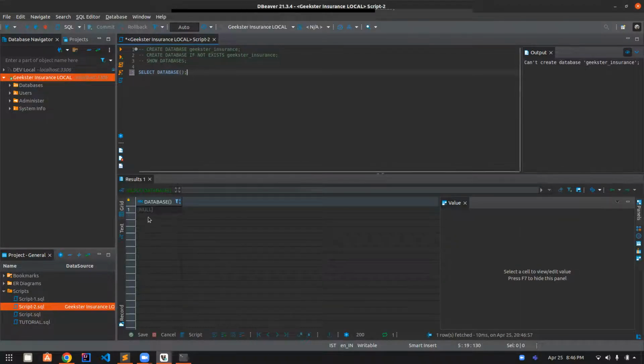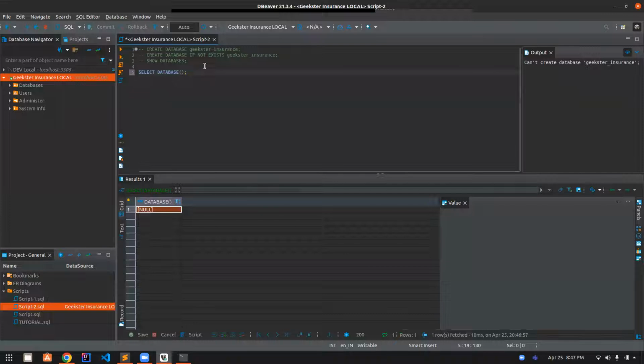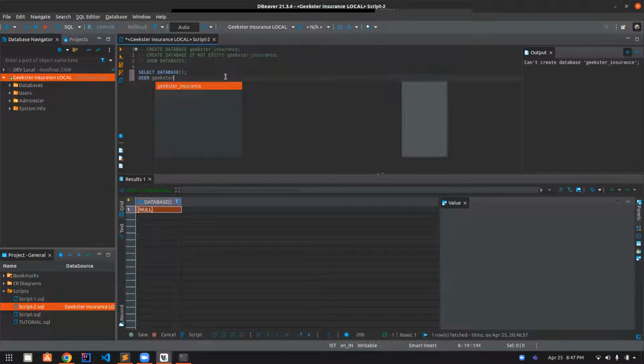This select database command gives you a null because you have not selected any database. So what you can do here is say use and then give your database name, Geekster Insurance.